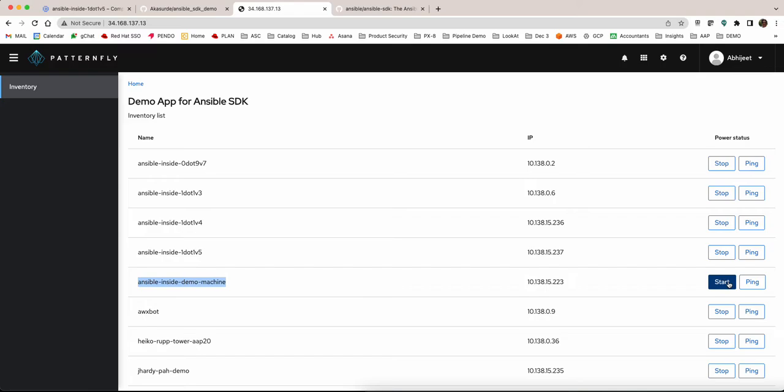my service account that they've given me for this demo is locked down, so it's completely read-only, and it can only stop and start the Ansible inside demo machine. So if you are in fear of your GCP credentials, that's one way that you can protect yourselves. Also, you can look at the demo app and see that it does literally very little apart from demonstrate the SDK.